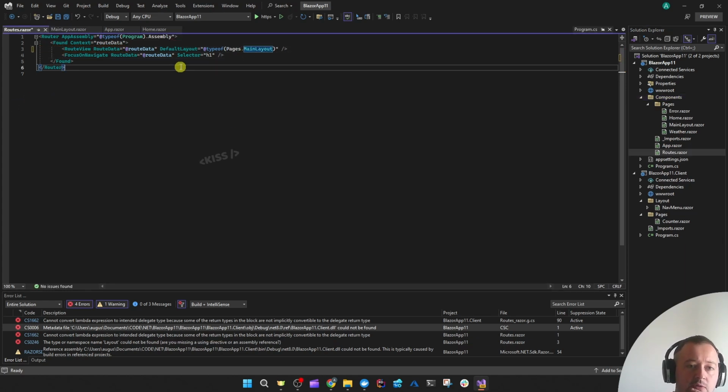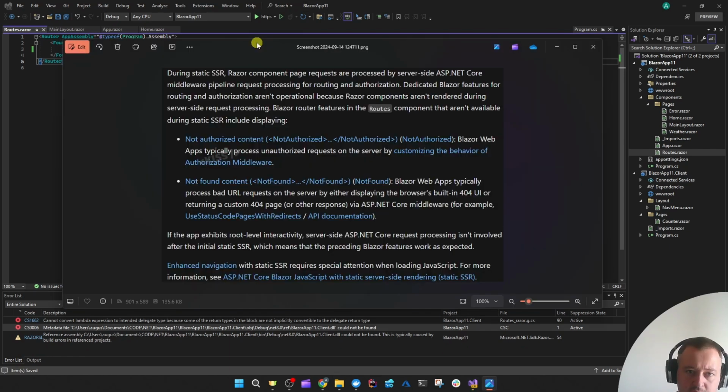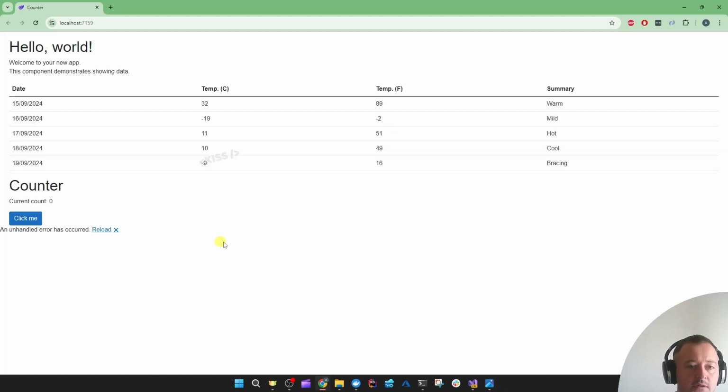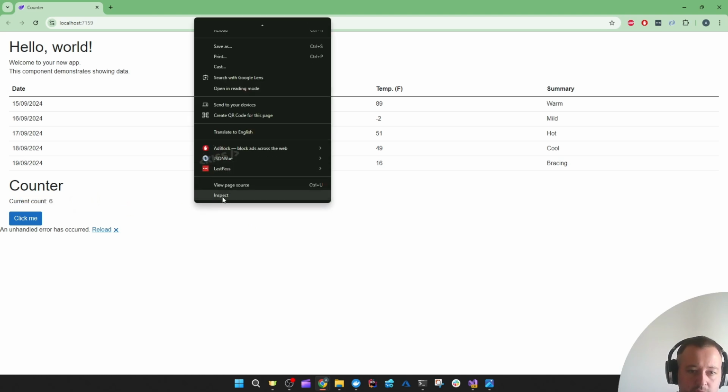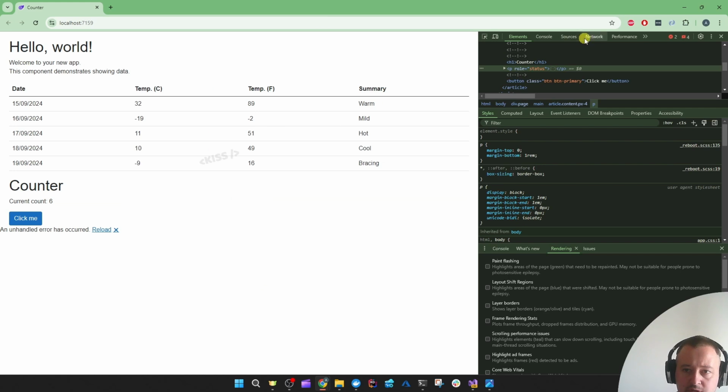Pages, main layout. Okay. So the approach we're trying now, there's potentially a few components that we can't use. Okay, so I messed up the layout, ignore this. This is not wrong. Counter does work, so the interactivity kicked in after a while. Let's now just see what happens.